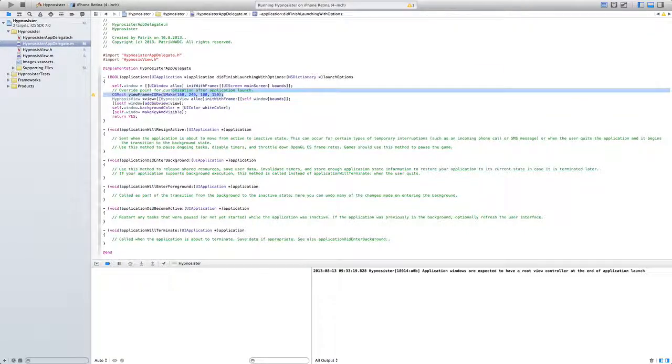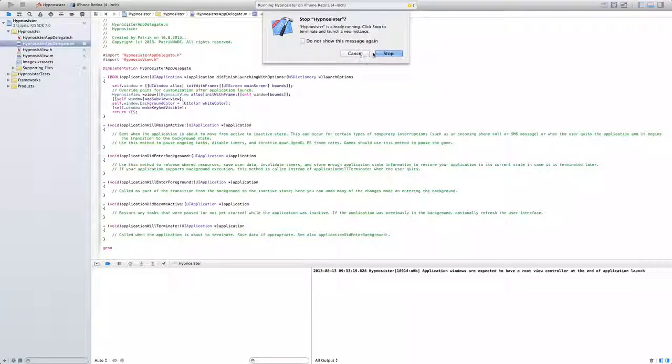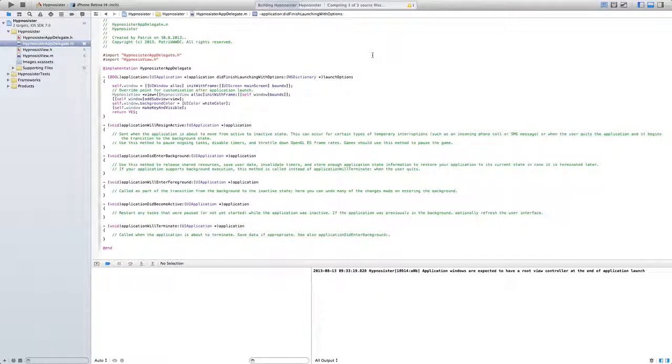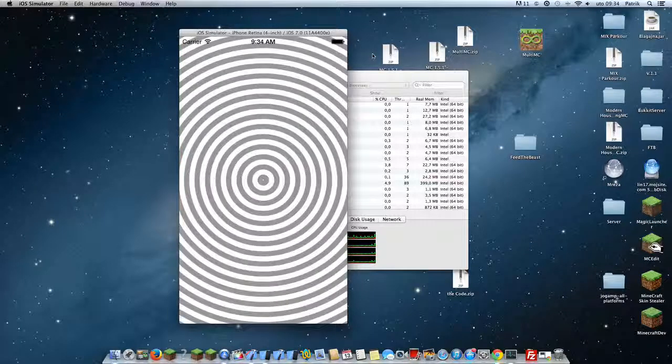And view frame when I made it. And let's run our application another time.